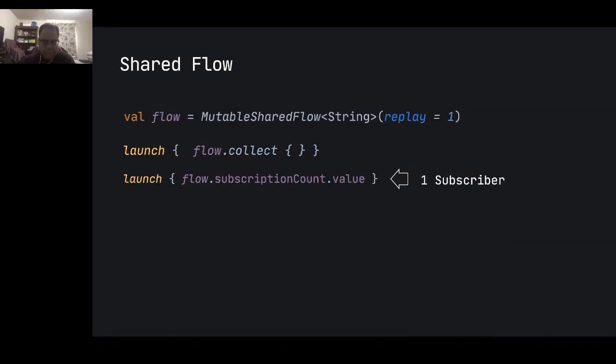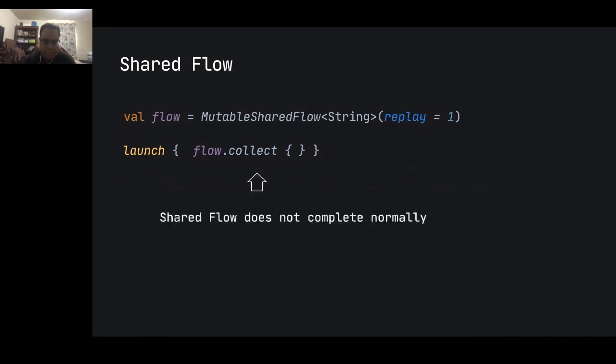Another thing is, why am I launching multiple coroutines, one for the subscriber and one for the producer? Because if I didn't, flow.collect will suspend. And with a suspending method, any code underneath it won't get executed. So it's good to separate out your producer and consumer into separate coroutines.